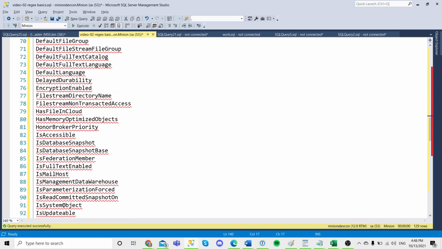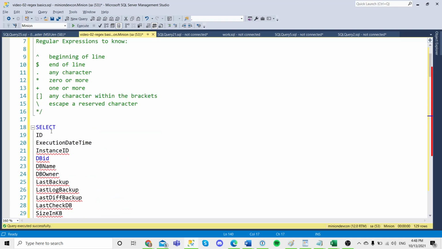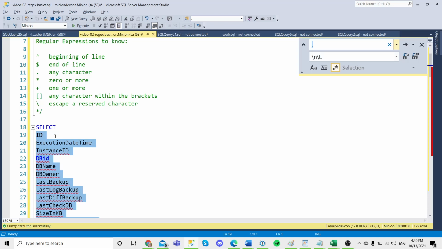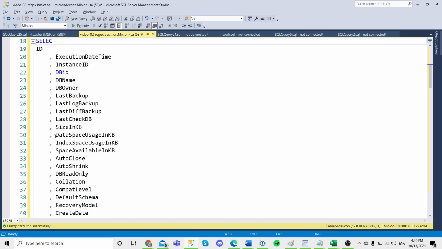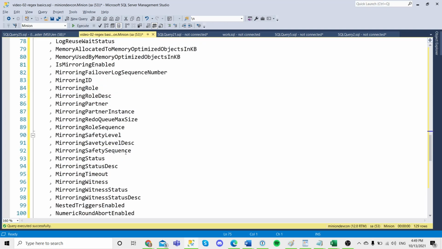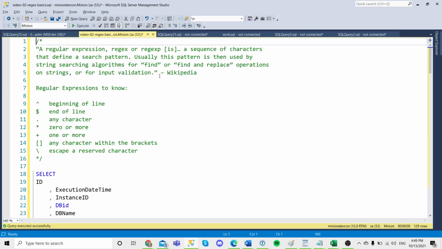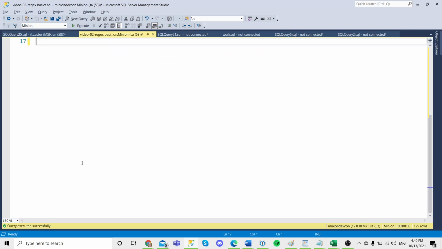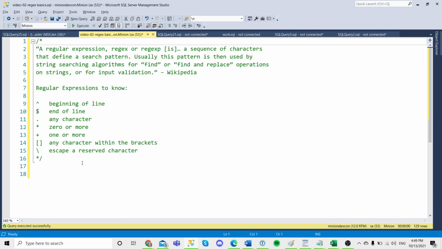I might not want to deal with all of that, so I might instead say, for every line break you see, make it into a tab and a comma space, and that way I can format that into a lovely selectable bit and just choose the columns that I want, right? And there's that. A bunch of different things that you can do. I've had lots of scripts with bunches of weird formatting issues that I can use this on.